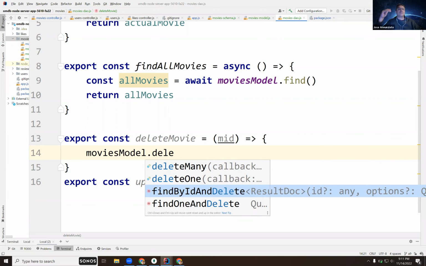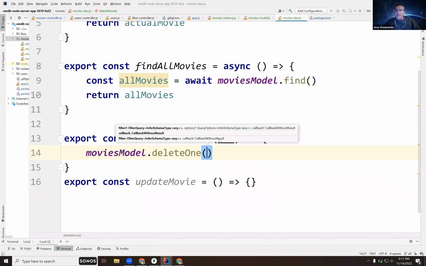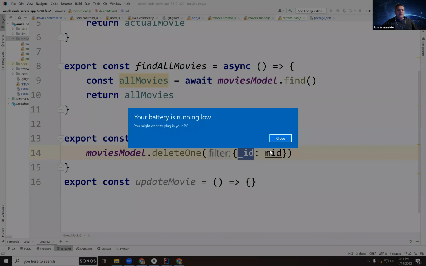You really want to just delete one, make sure that it removes the first one that it finds, right? But you're guaranteed that it'll remove only one. Ideally, what you're removing actually is just one thing, because that was what you meant to do. And then it takes as argument a pattern match of what it is that you want to remove, right? So for instance, we want to remove it if the underscore ID matches the movie ID that you pass it.